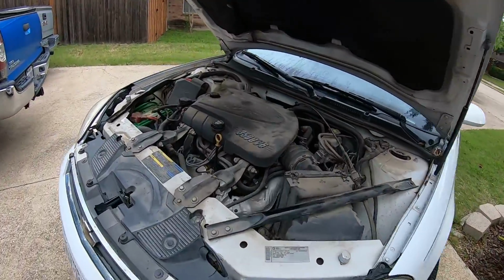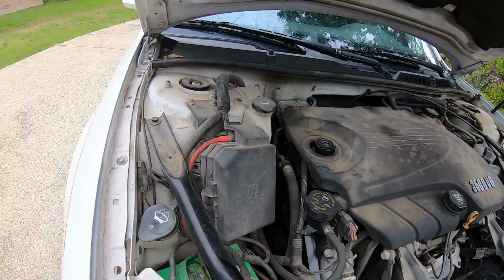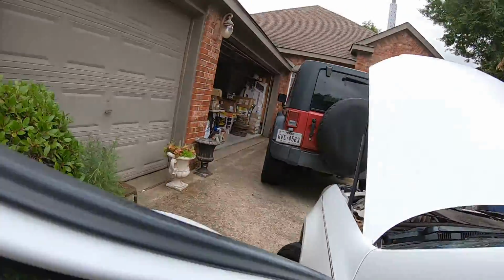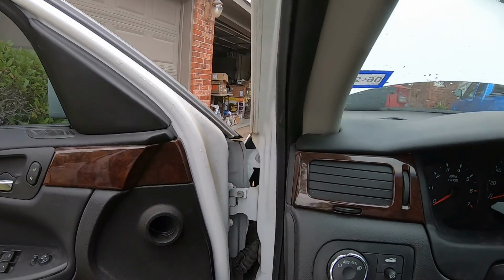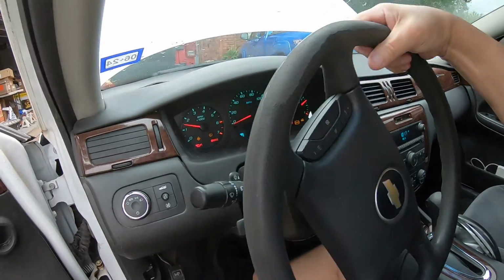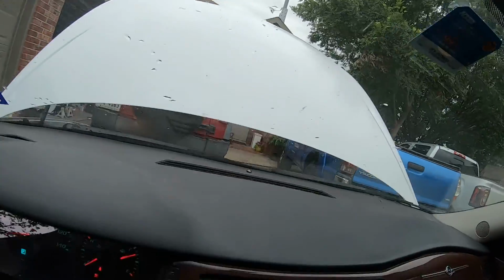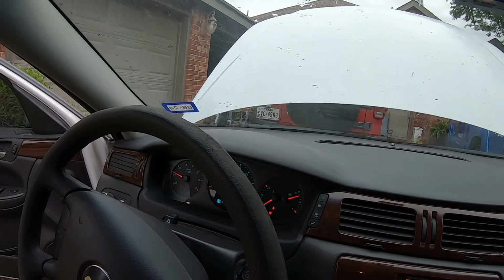Alright guys, we've got a 2010 Impala with the 3500 V6 and it needs a power steering pump. So let me show you what this thing's doing. First of all, you can already tell that I can't even move the steering wheel hardly. So there's virtually no power steering right now.